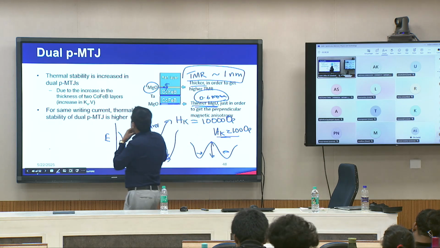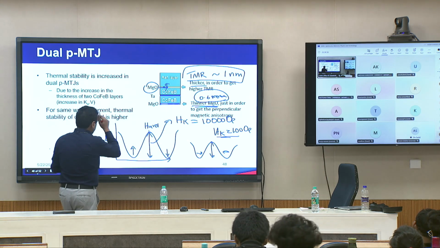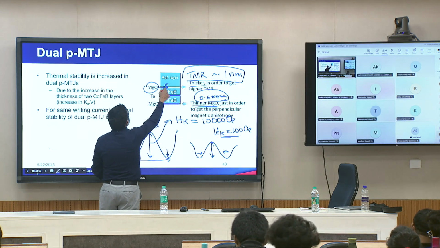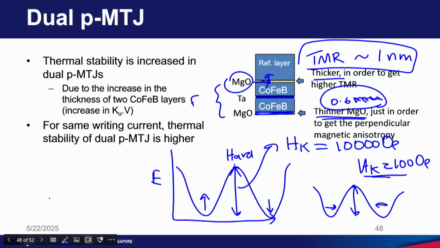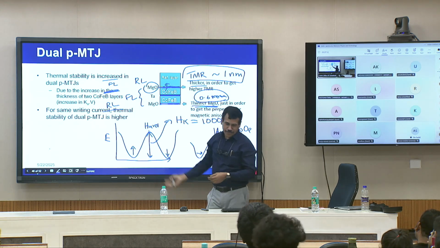Okay, whether it's bottom or top, it depends on how you design your MRAM. In this particular case, my free layer is at the bottom and the reference layer is at the top. So in that case, this layer has to be thicker. But if they design with the free layer on top and the reference layer at the bottom, then this MgO has to be thick. So don't use terminology like bottom magnesium oxide, top magnesium oxide. Just refer to the magnesium oxide that's at the interface between the free layer and the reference layer.